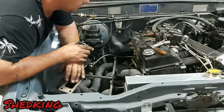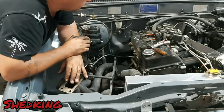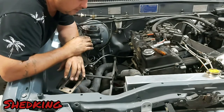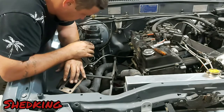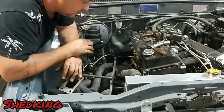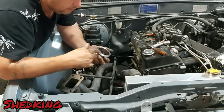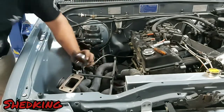A few other things. I'm also going to change the rocker cover over. I've got heaps of stuff I want to fix up so it's done once and for all, and then get out and test it on the track. Anyway, let's crack on. We've got to cut this off and put this on and do a bit of welding and a few other things. Let's do it.